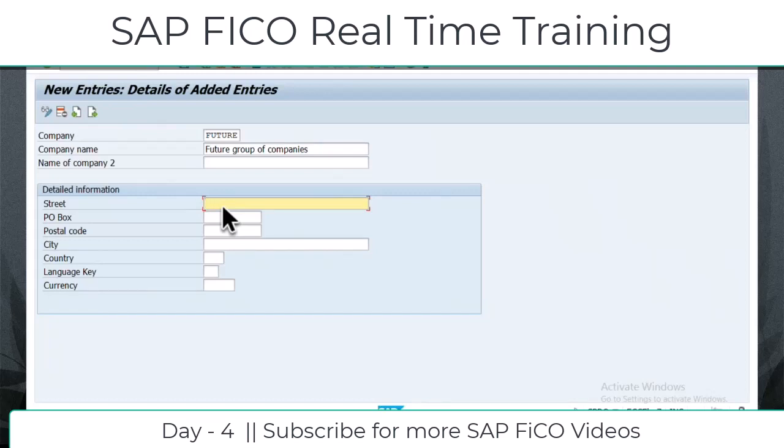So they would provide it, but in this case you can enter dummy details for street: Park Road, or 100 Feet Road, or Indira Nagar Road. You can enter anything you want. Here, for street, you can write just dummy details. Enter it this way.